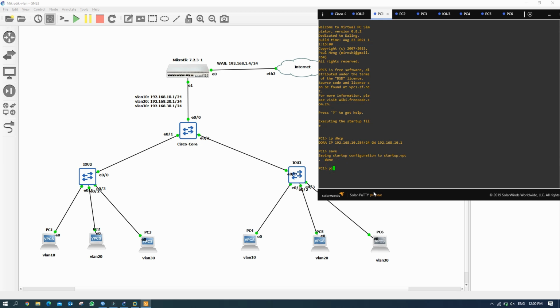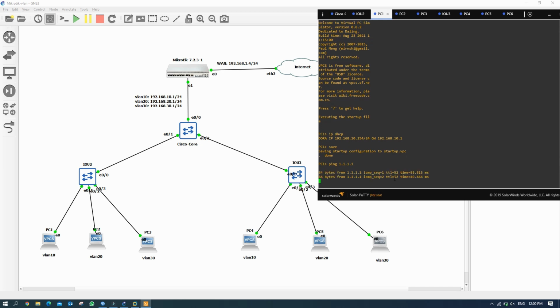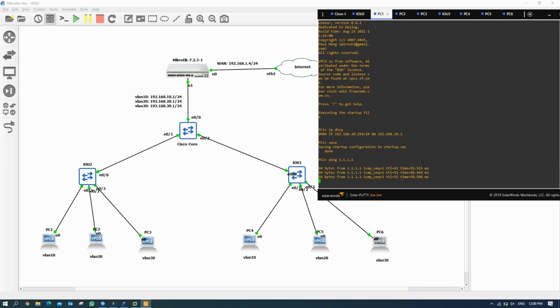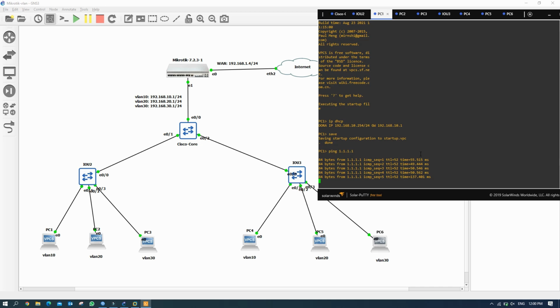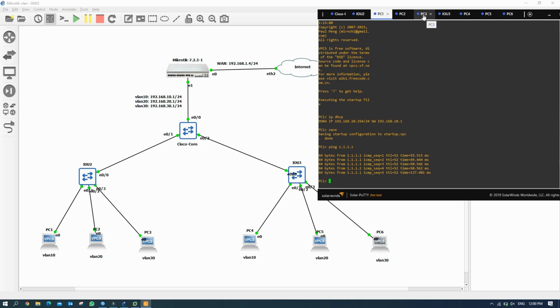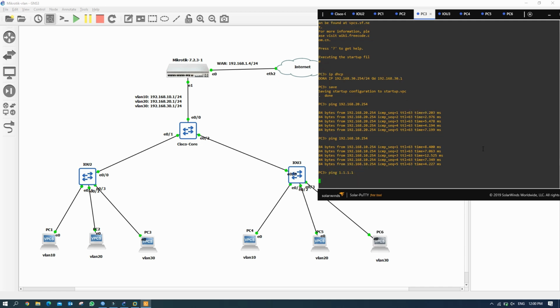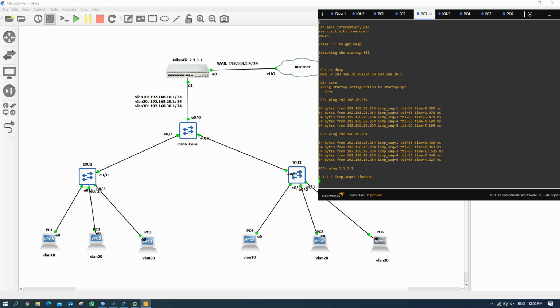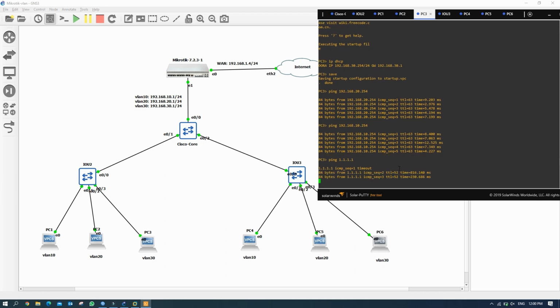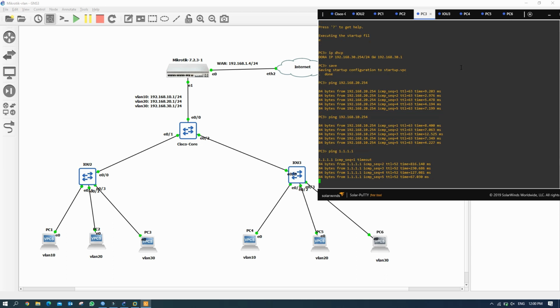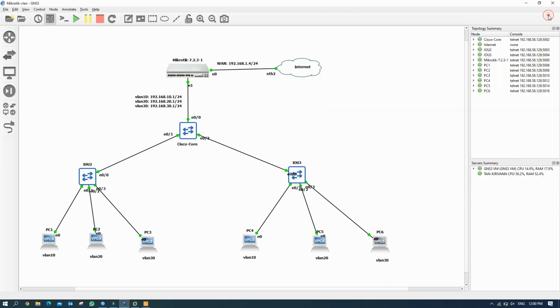Okay, PC1 ping 1.1.1.1. Okay, PC1 can also access the internet. Let's try PC3. PC3 ping 1.1.1.1. Okay, PC3 can also access the internet.